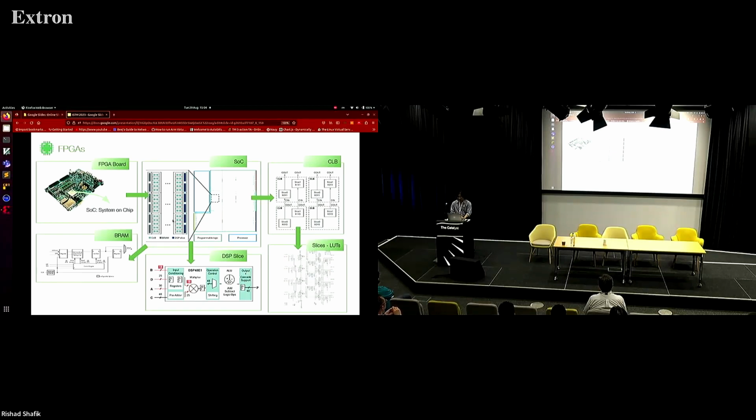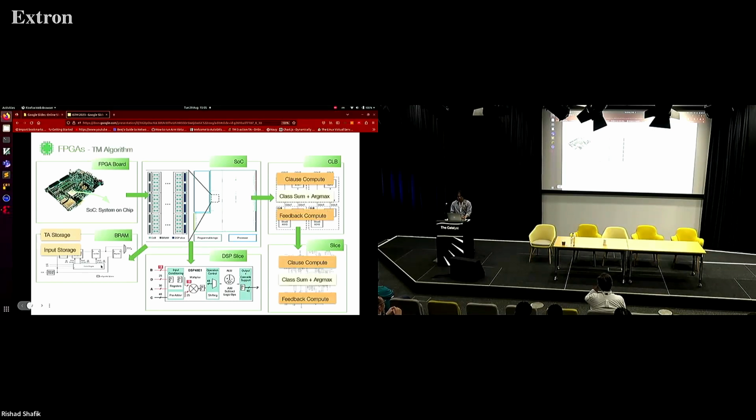So the programmable logic, if you take a look inside what is there, you see we have these configurable logic blocks, which are connected together. And inside those, we have these slices, which contain lookup tables, where you basically have some Boolean inputs going out to some sort of outputs based on how the table is configured. We also have other resources like digital signal processing slices that look a little bit like this, where you have multipliers, shifting, some sort of ALU operations as well. And finally, we have memory components, which is the block RAM.